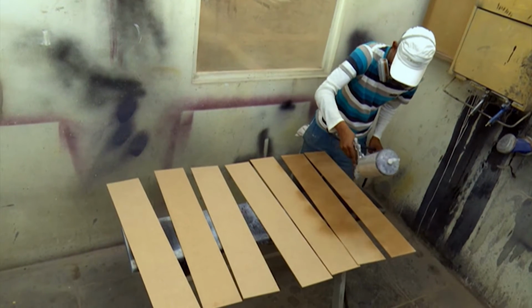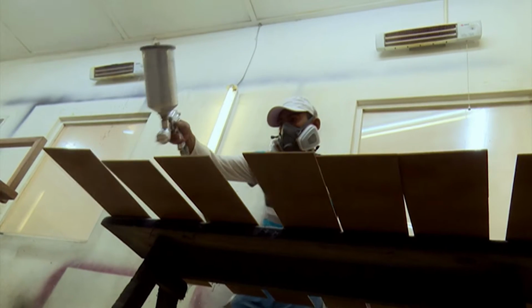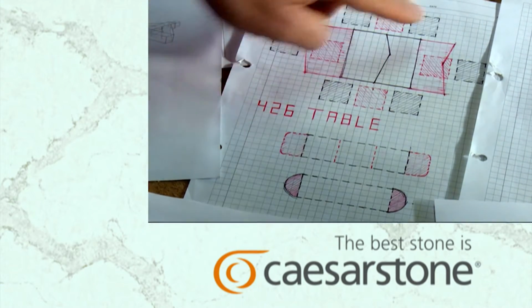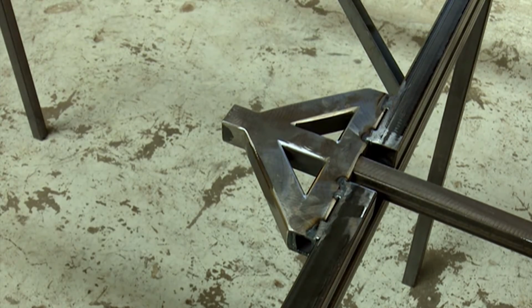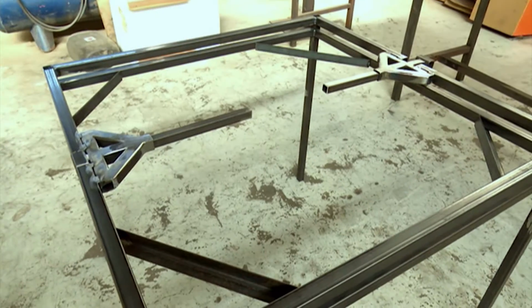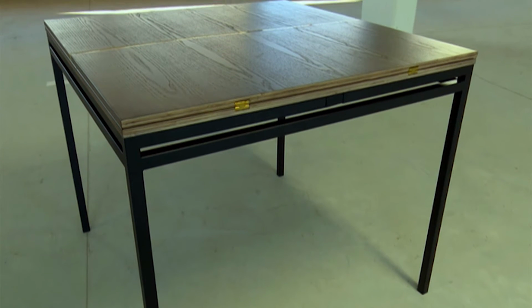With the limited space we had, we've tried to keep the tabletop as thin as possible using 15mm birch plywood, which is strong, so that when the table's unfolded or folded together, the difference in thickness is not as magnificent. So it would make a difference in the ergonomics of the table. Then we went for a simple pull-out steel support underneath the table to actually support the two hinges that are holding the folding pieces onto the center tabletop.